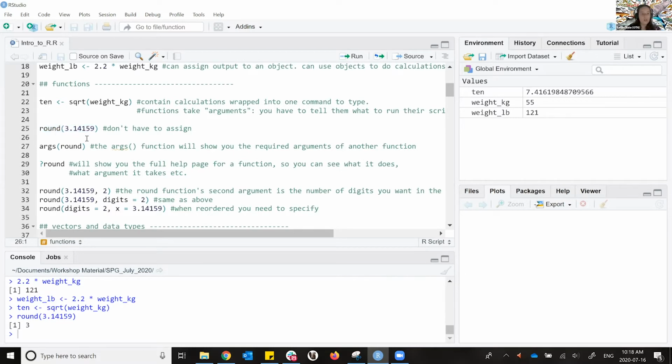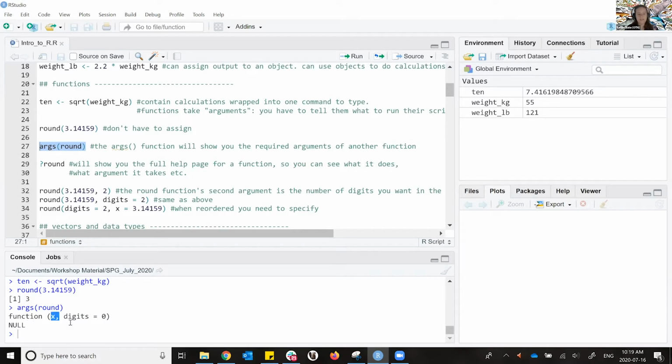How do we know what arguments a function takes? You can run the function args against the name of the function you want to run. So for round, we want to know what arguments round takes. If we run args(round), it's going to print out the arguments that it expects. It's a function.